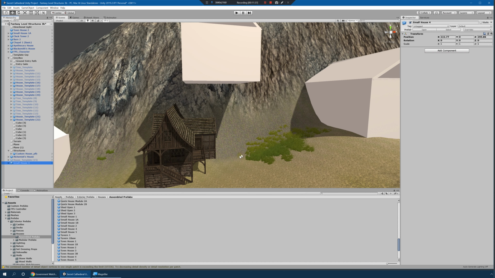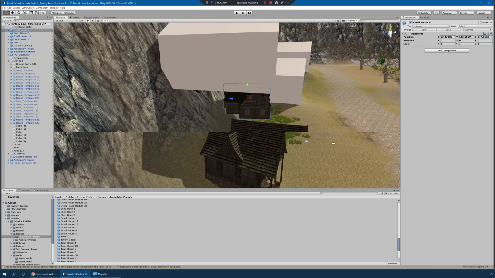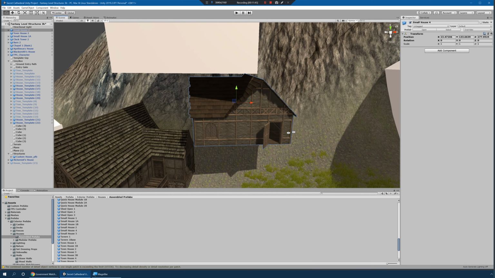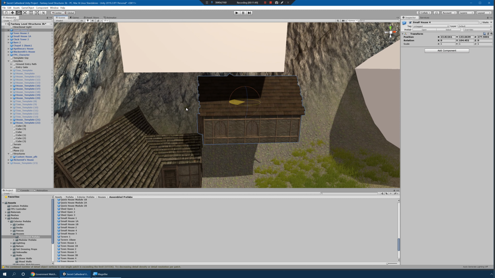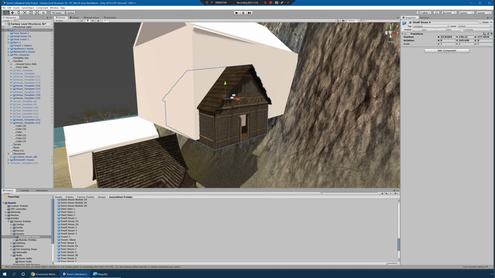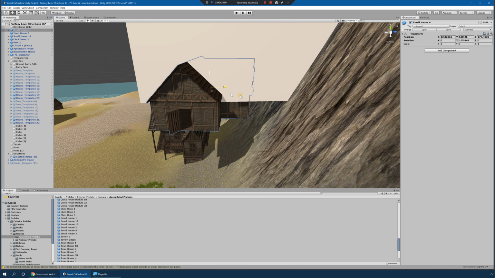Let's do this one. Oh, I think I'm going to undo placing that in. I'll just place this up in there. Yeah, it's got a back door on it. Maybe we'll do something like this. Maybe I won't go quite as high as that originally suggests.